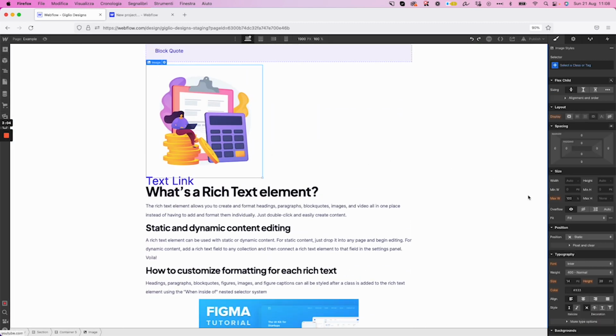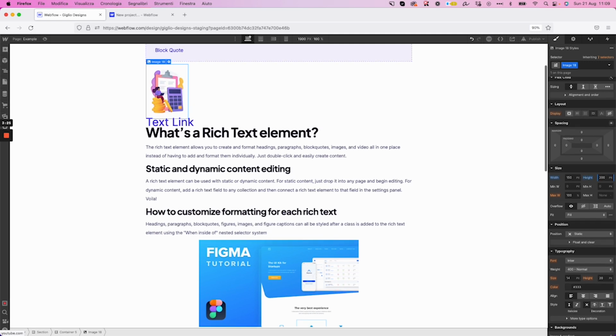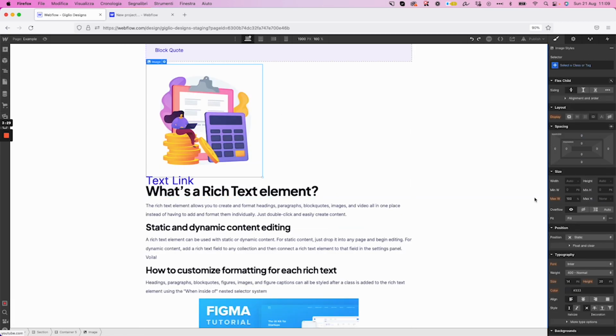Over here you can also change the width and basically all the size of the elements. So you can change the width. So for example, if I want this to be 150 pixels, I can simply set it here. Same for the height. If I want this to be 200 pixels for whatever reason, I can set it over here. And you can also set the values for the minimum width and the minimum height, and also set the maximum width and the maximum height. Here you can also set the overflow. So for whatever reason you want this to be hidden, you can set it like that.